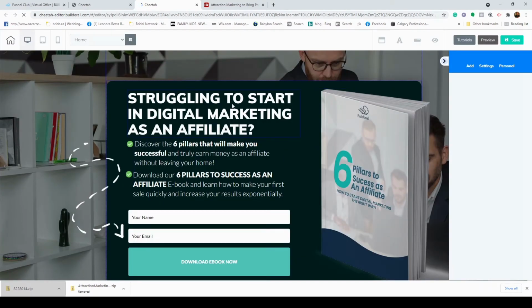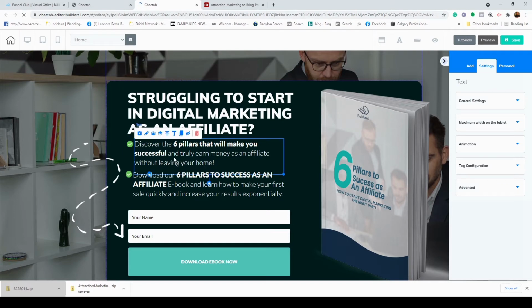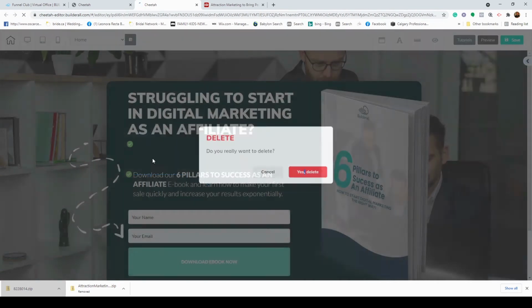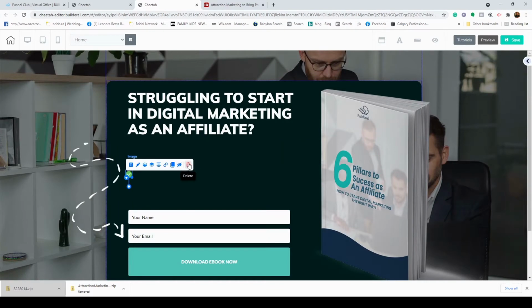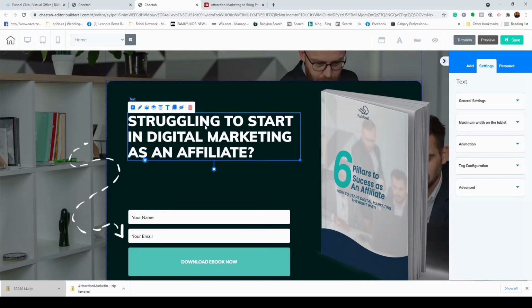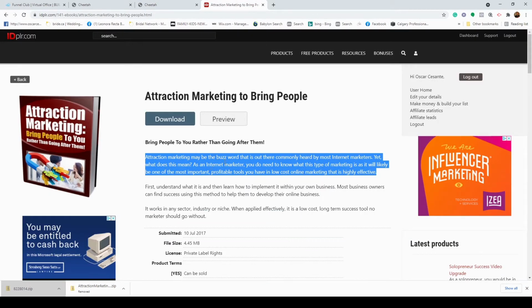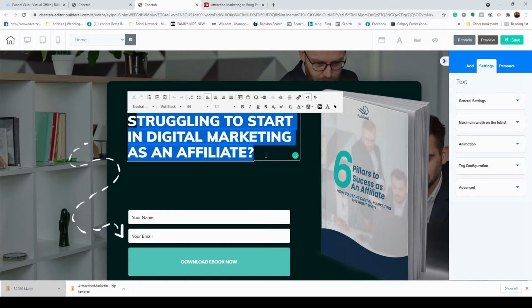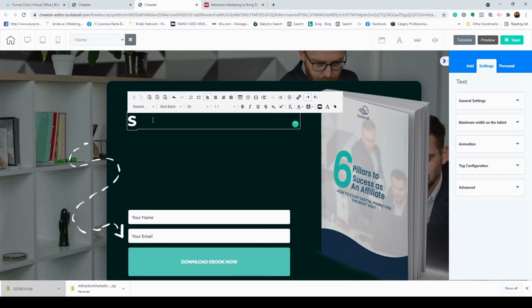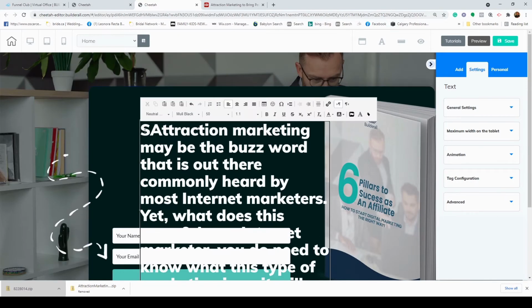So basically, I just want to change this and replace it, of course, because I want the content to have something to do with what I'm giving away. So I'm gonna take that out. This is how easy it is when you want to edit inside the Builderall Cheetah Builder. Okay, there you go. I want to grab the content first here. Copy this and replace what we have here. Click that button. Yeah, it's a little slow. Please bear with me. I have it, and what I'm going to do is paste that content.